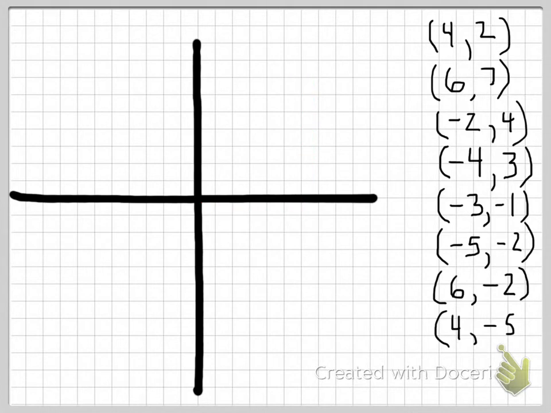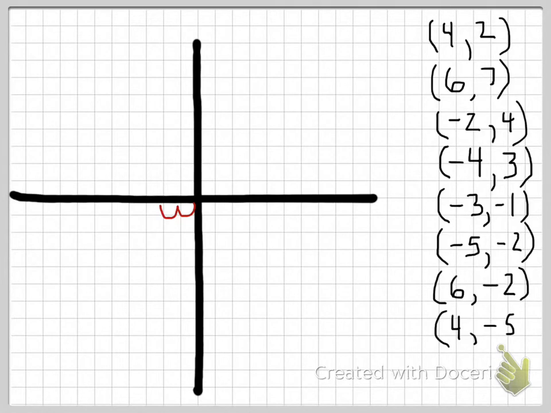But our values are not always going to be positive. So in the next one, right here, I have a negative value for x. So again, I'll start at the origin, and then when I'm there, I'm going to go to negative 2. Now that would be the opposite direction on the axis. So negative 2, 1, 2, would be right over here.